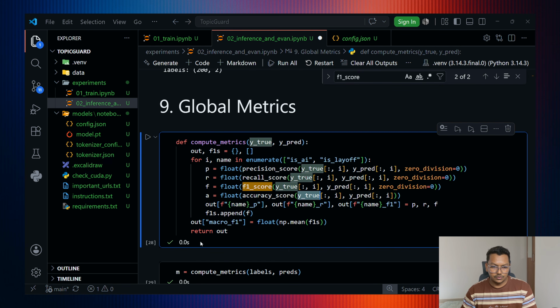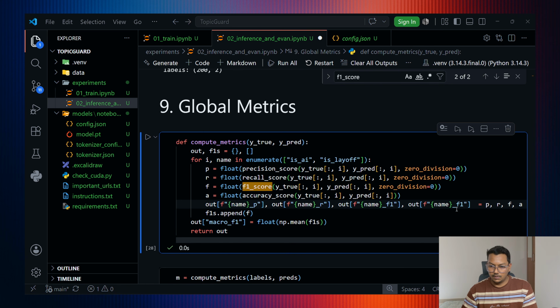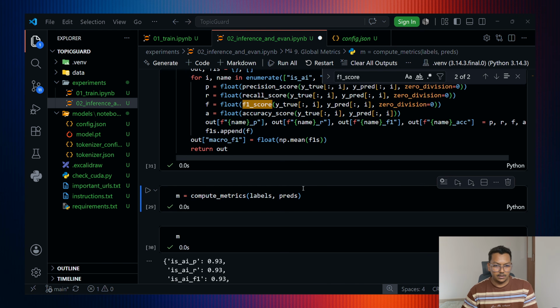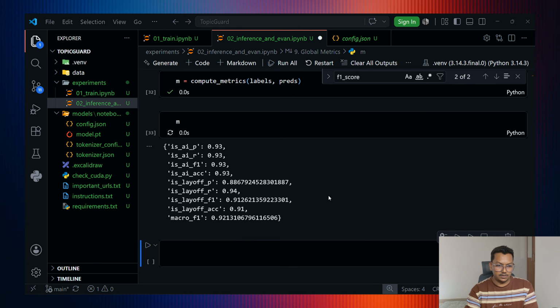All right, so everything looks great. The final thing is, we just need to add the accuracy here. So let me add the accuracy one last time. This one is ACC, so this will be accuracy. F1 is already appended here, so macro F1. Now let's run it again and see what accuracy score we are getting.